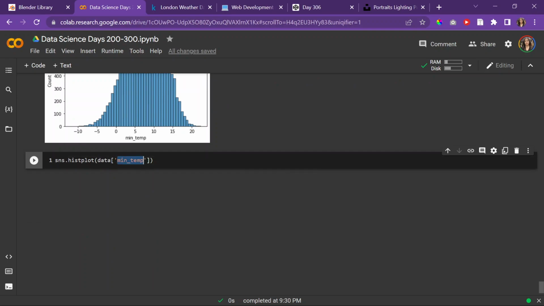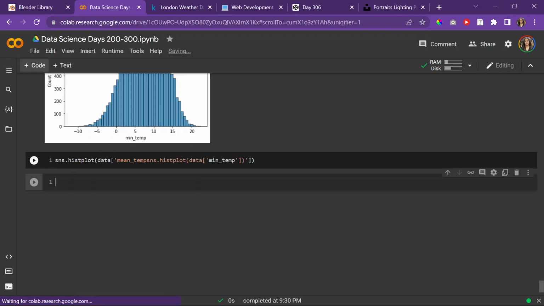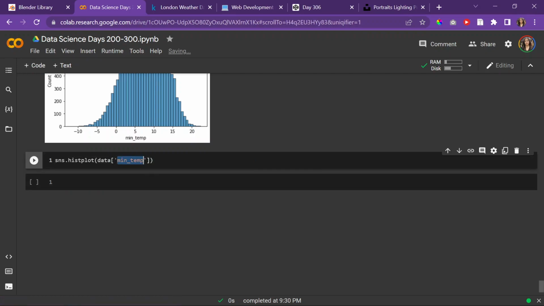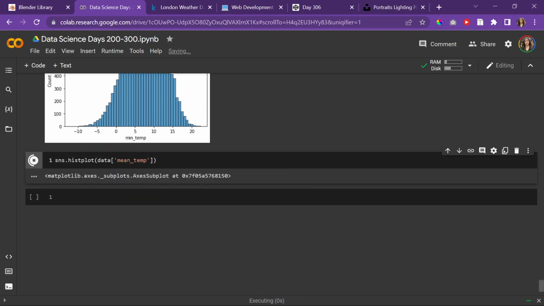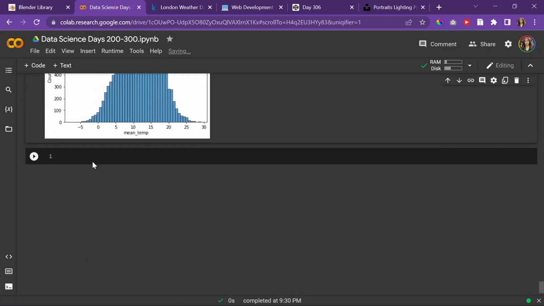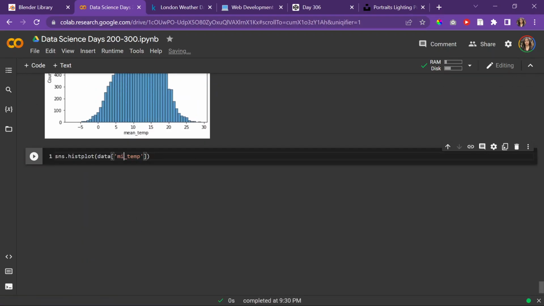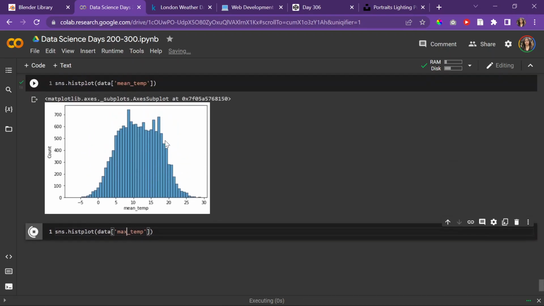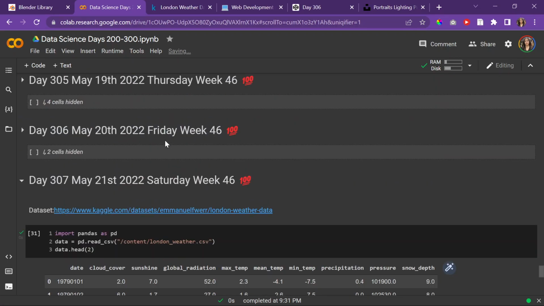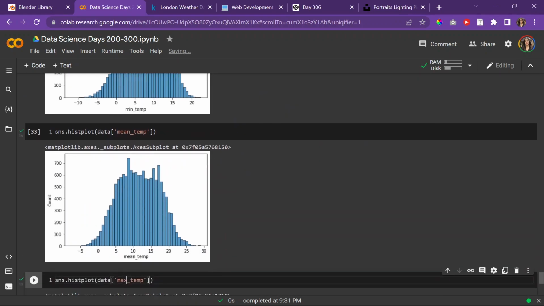I think there is a mean temperature, and there is also a maximum temperature. Oops, what happened? So there is a mean temperature, and there is also a maximum temperature in London in that year. I think the year is, what, I think most of the dates say 1979.